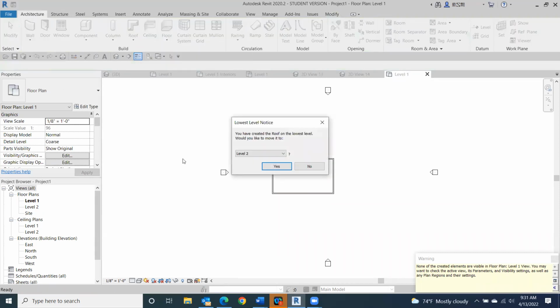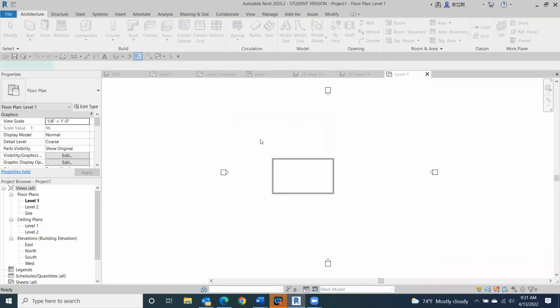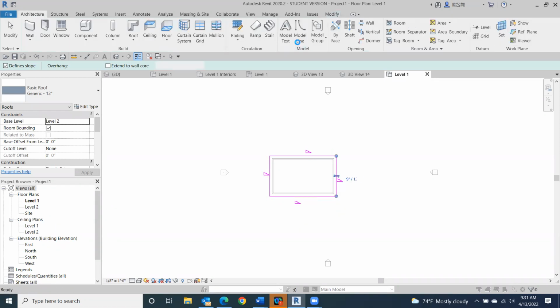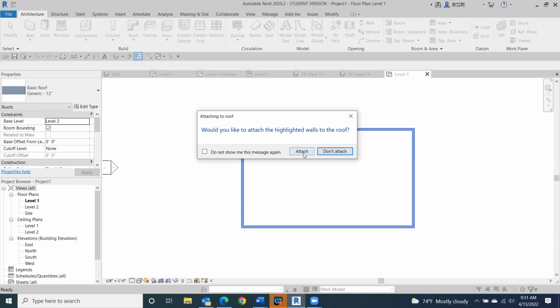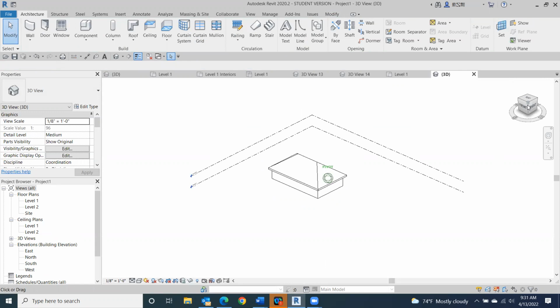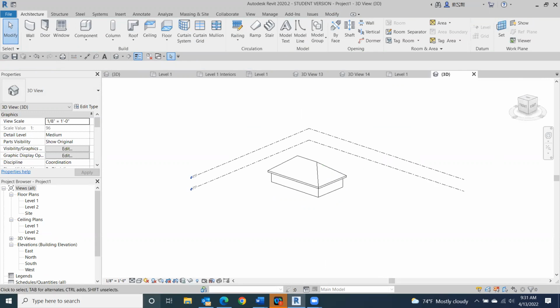And then roof. Yes, I want that on level 2. All right, so we've got something simple that looks like this.